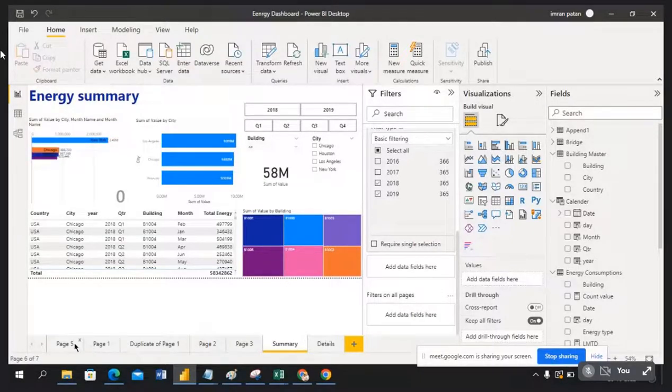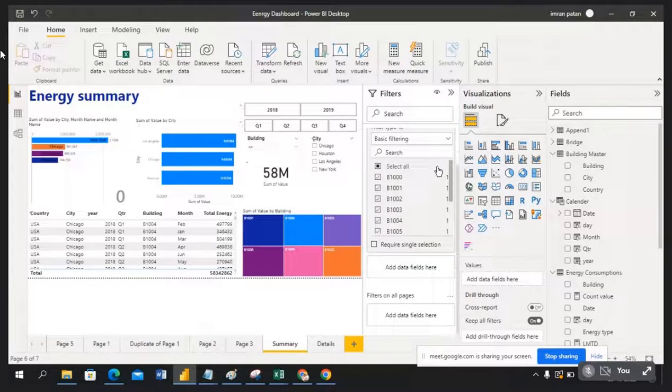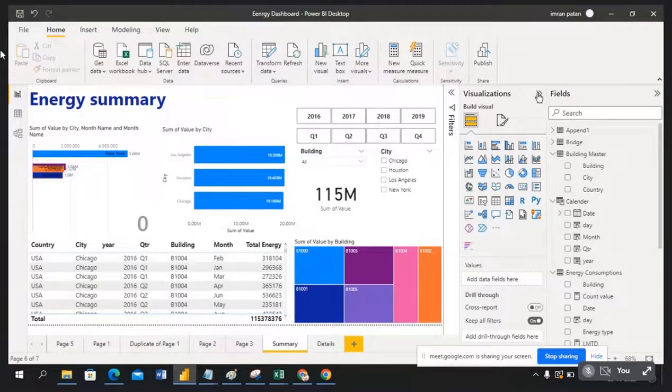However many pages you are using in this report, all of them are applicable for this filter. Now I'm removing this year filter. I want all years data. Is it clear to all of you, the filtration here?